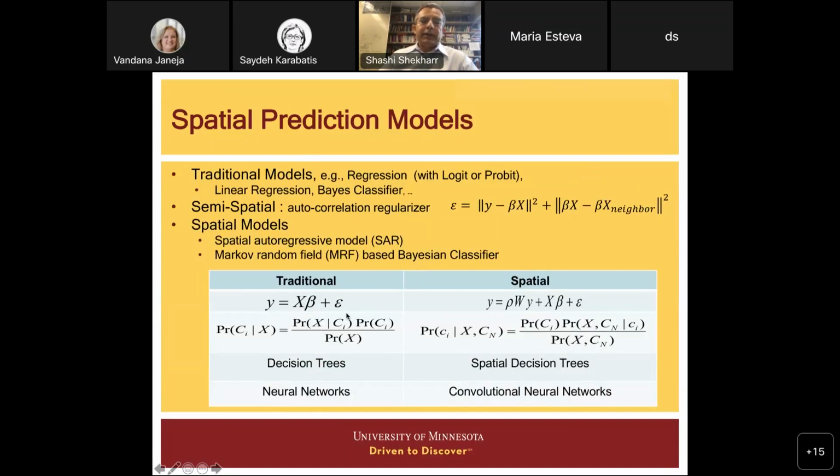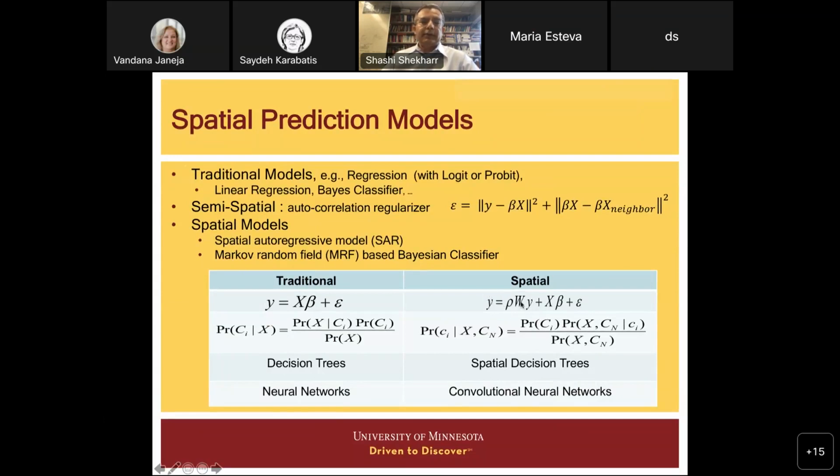Now in this world, if you just want to model autocorrelation, here is a model called the spatial autoregression model. And what it says is that nest at a location is only partially explained by the explanatory variable at that location, but it is partially also explained by the nests in the neighborhood. So W is that neighborhood matrix, and these are the neighboring location nests. And this rho is a scalar, which is the degree of spatial autocorrelation. Okay, so this is called a spatial autoregression model.